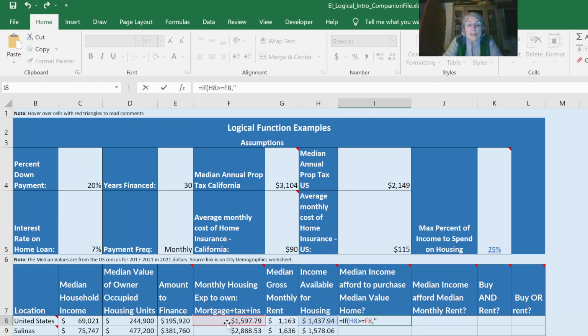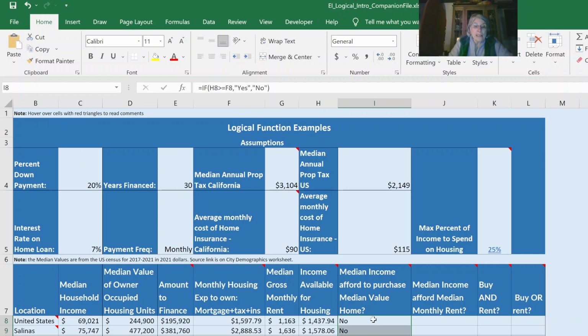If it's greater than or equal, then yes, the median income would allow you to afford to purchase a median value home. Otherwise, no, it wouldn't. And we can drag this formula down the column, and we can see that in none of these cases would your median income theoretically be enough to purchase a median priced home.